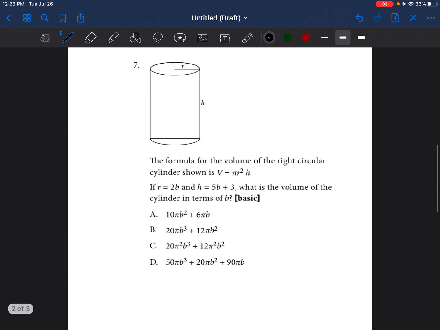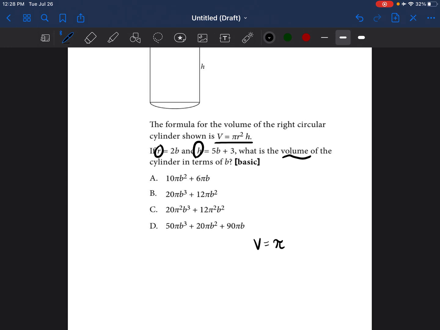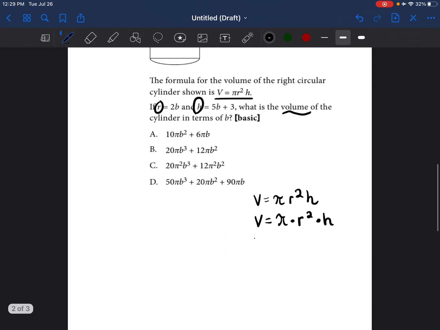So now we're going to go ahead and go to this next problem. It's asking us for the formula for the volume of this cylinder is v equals pi r squared h. They're giving us what the value of r is and what the value of h is and they want us to tell us what is the volume of this cylinder in terms of v. So what they want us to do is they want us to just take this formula v equals pi r squared h and they want us to fill in what the values are for r and for h. So before I go ahead and fill in what the variables mean, I'm just going to write it pi times r squared times h. I'm separating them by multiplication signs. When they're written all together, they're being multiplied. So I'm literally just going to put the multiplication signs in between. Now that I have the multiplication signs in between, that's going to help me out.